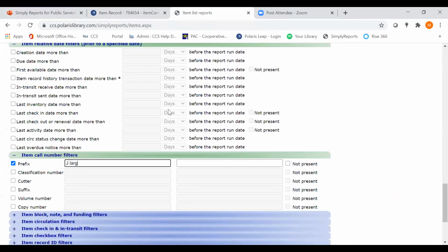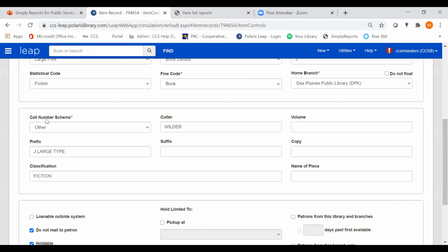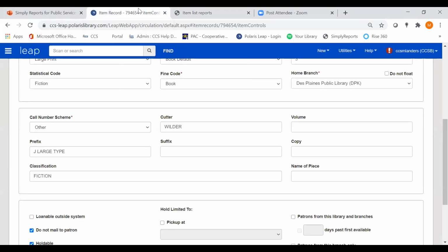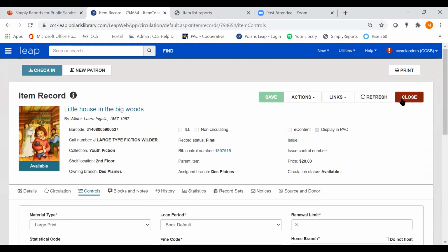I'll just do J large type to J large type. Even though everything is going to have that same prefix, I will enter it in as a range. So, if you have those split call numbers, you might find that call number is a pretty easy field to use as a filter. Let me show you an unsplit call number example.